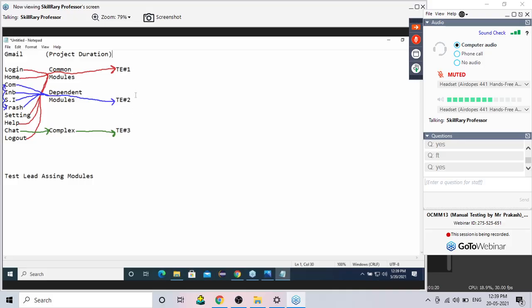Is the time for all the 3 testings the same or different? Use common sense. People who are saying different, can you give me one reason why it is different? Many people are saying same. I got it, 90% you are right. People are saying no, sir, different time. Give me why. Why different? Number of modules are different, but is the time for testing the same or different?